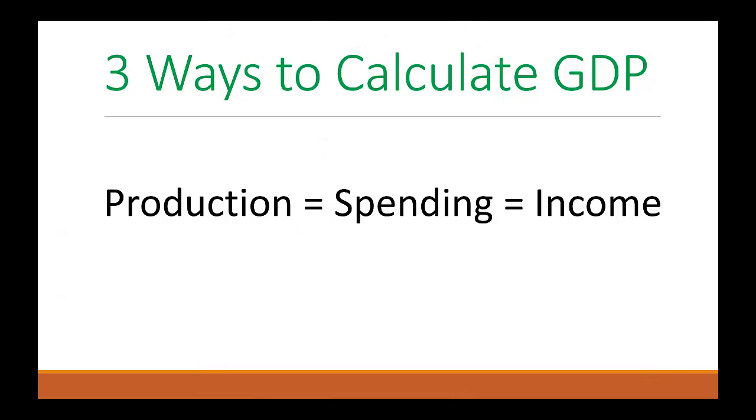And finally, just to summarize what we were trying to get across in this section, there are three ways to calculate GDP. You can calculate the value of production in the economy, or you can calculate the value of spending in the economy on those produced goods and services, or we can calculate GDP by taking an income approach. All these are equivalent. And so it's really important that you understand this basic relationship. We can talk interchangeably about production or income or spending within an economy.